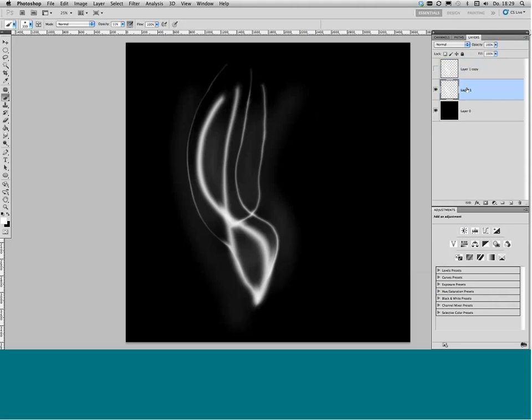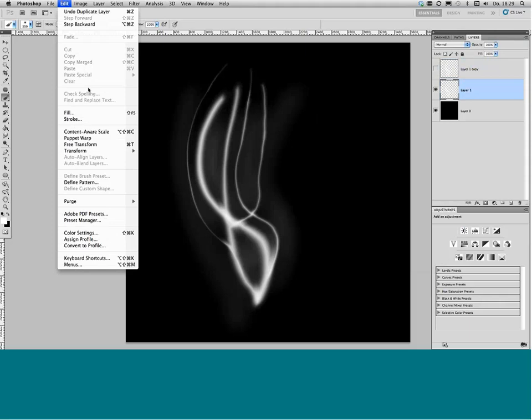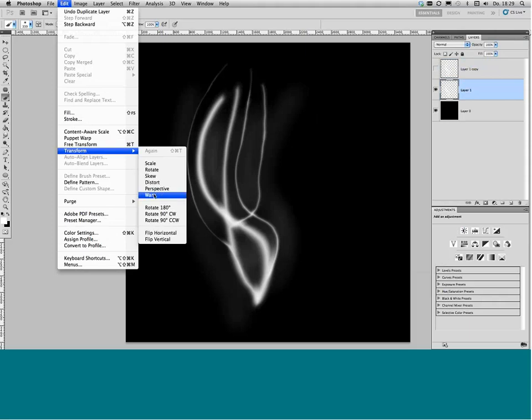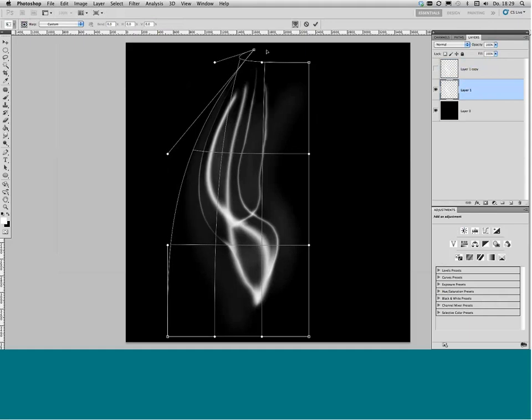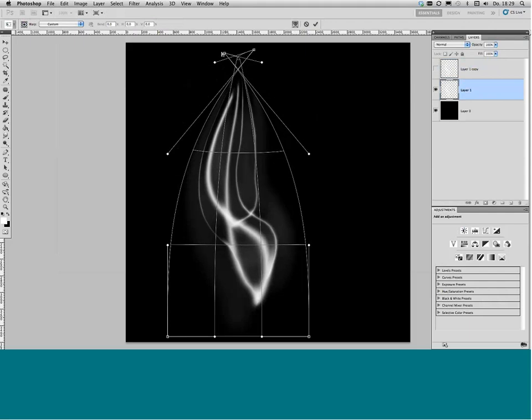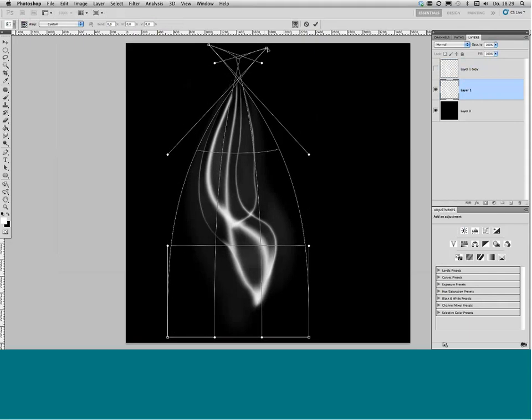Now the next step is going to be the warp tool. And we use the warp tool by selecting Edit, Transform, Warp. And now I'm going to bring together all four corners of my warp tool and actually cross them. Just like that.